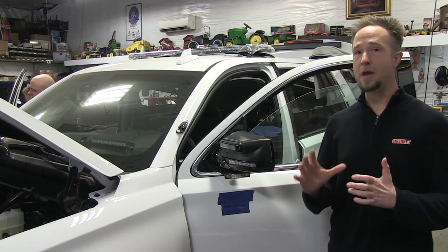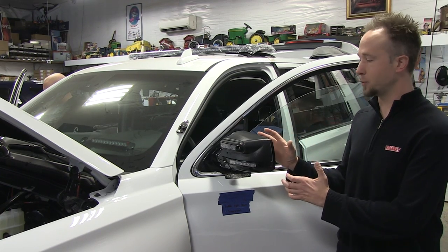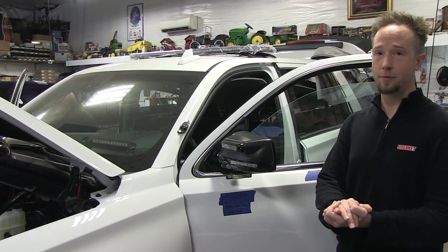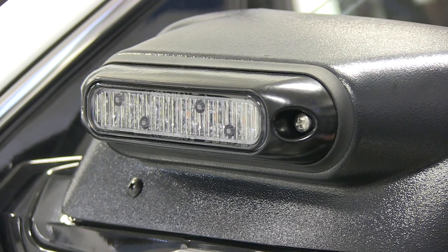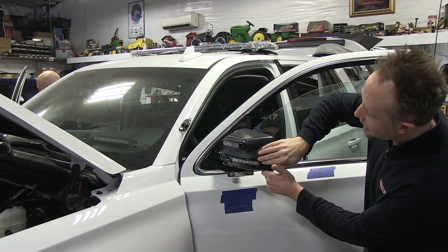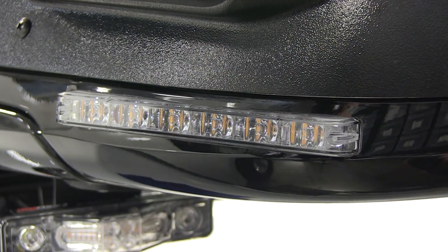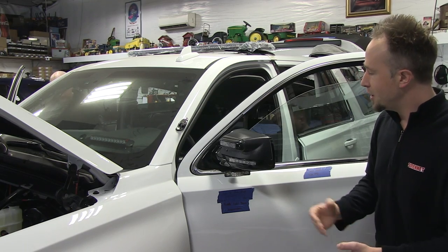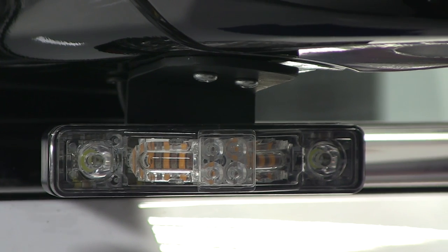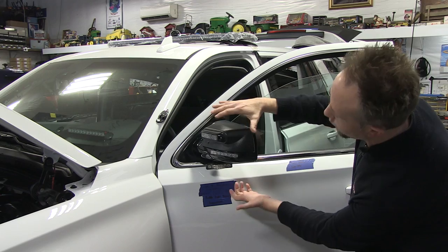Hayden's work that's gone into the rearview mirrors is absolutely amazing. What was once a factory mirror housing has evolved into something greater — dressed up with a wheel and mirror beam package housing up top with a surface-mount ion. So finely tied in is an Axitek light head, an amber that works as a forward-facing turn signal enhancement. Down under from Code 3 is their M180, and just the bracket alone took so much fine work and tuning. Absolutely amazing — I can't wait to see it turned on.